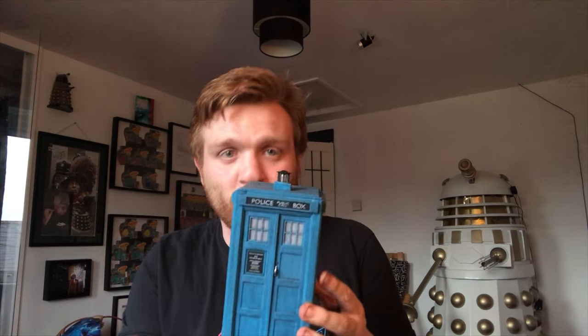Would I recommend this set? Of course I would — of course I bloody would. The fact is this is so damn difficult to buy now, and it's only been out less than a week. If you can get one I would definitely recommend it, especially if you didn't get the chance to buy the Fourth Doctor's TARDIS before — you could even paint one up to look like it, because it really is the exact same mould, speaker grill and all.